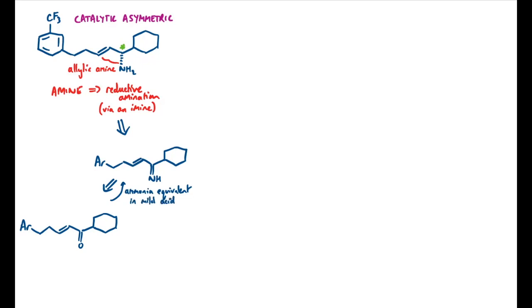But we start to run into a problem when we think about this, because of course the alpha-beta unsaturated carbonyl has both a soft electrophilic center in its beta position, as well as the intended hard electrophilic center directly 1,2 on the carbonyl. So trying to use an amine, for example, could lead to an alternative product where it's done a 1,4 addition instead. That's because amine is a borderline hard-soft nucleophile.